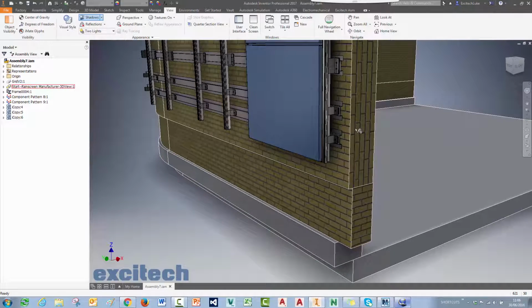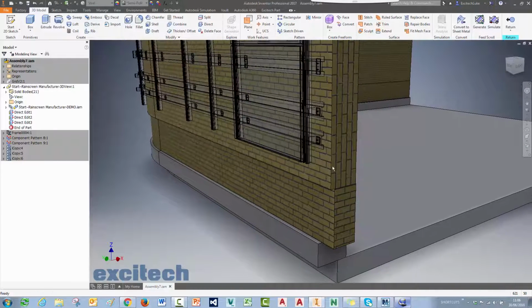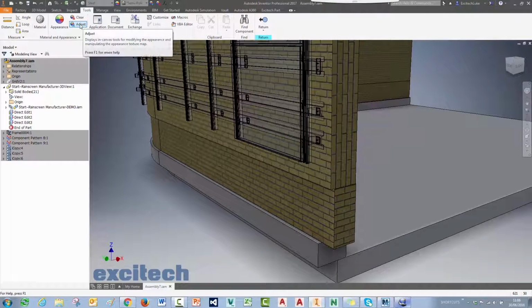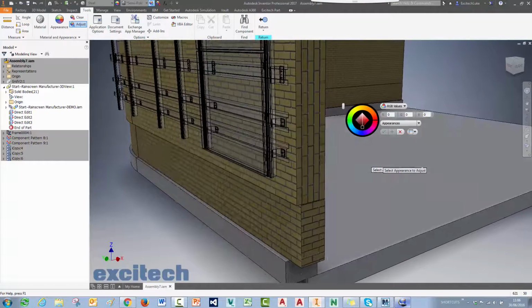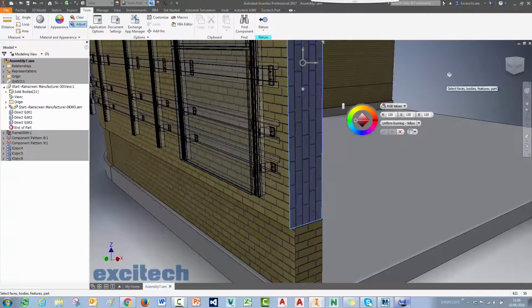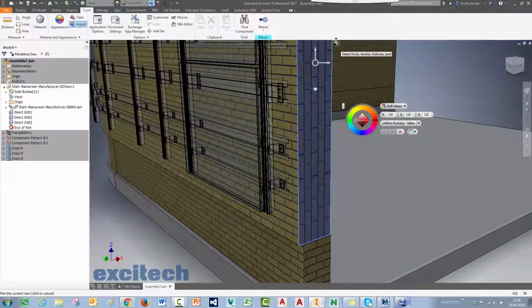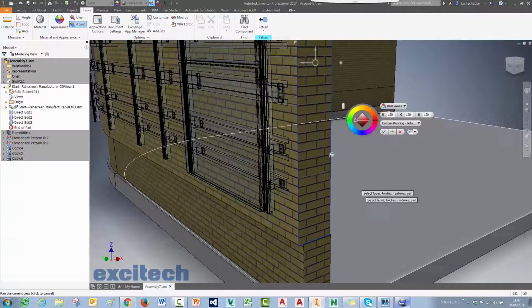So I'm going to double click on the part that's got the issue so that I'm editing it, and then I'm going to use the Tools Adjust Appearances command. There's plenty of information out there online for this, but all I'm going to do is pick this face, and initially I get a couple of little glyphs here. This one will scale the bricks, which I'm not going to do because I don't want to scale them, and this one will rotate. So if I drag that round to 90 degrees, that's now in the right orientation.